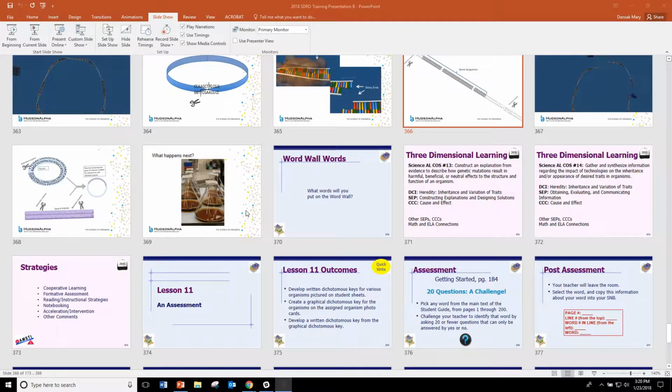This brings us to the end of our Hudson Alpha unit on genetics and biotechnology. We encourage you to continue to use the words of the cross-cutting concepts and scientific and engineering practices throughout all of your teaching, including these Hudson Alpha units, and hope you've enjoyed this a lot. And we'll see you back for a few minutes about Lesson 11.